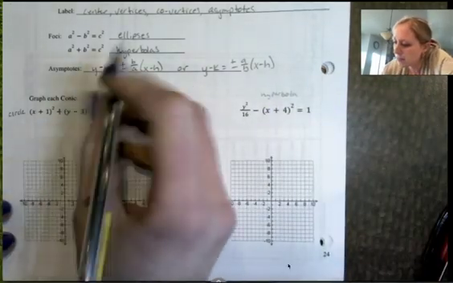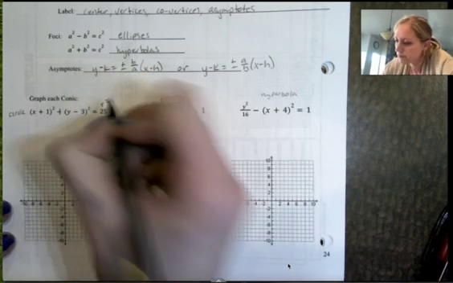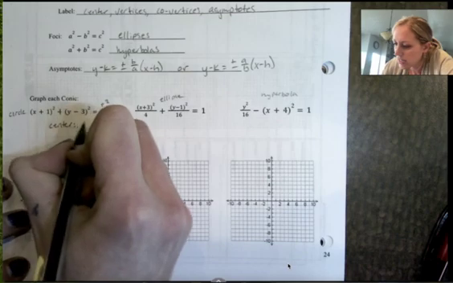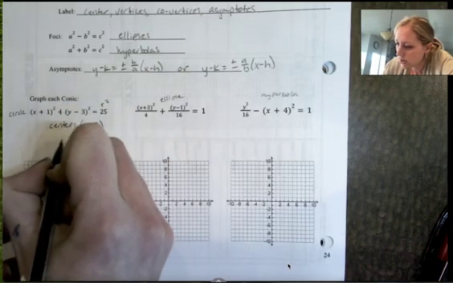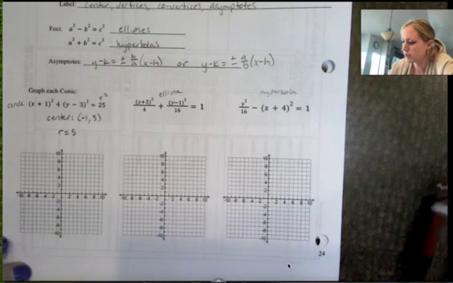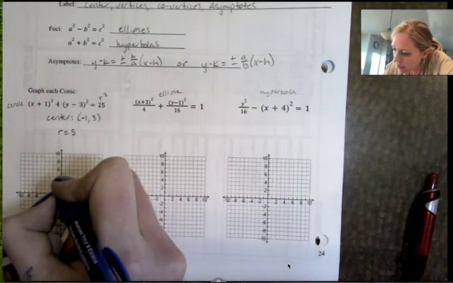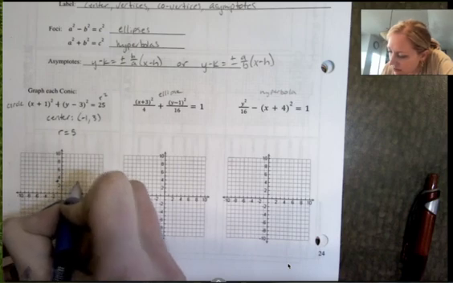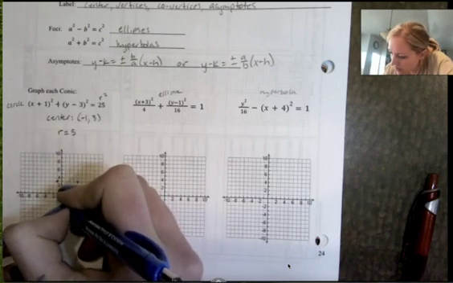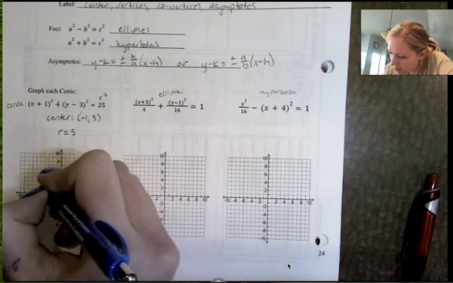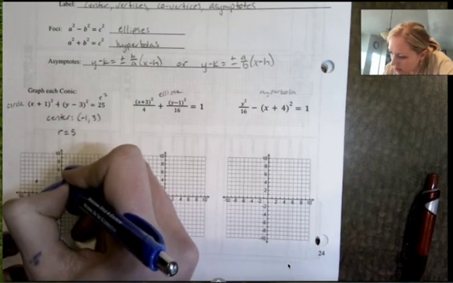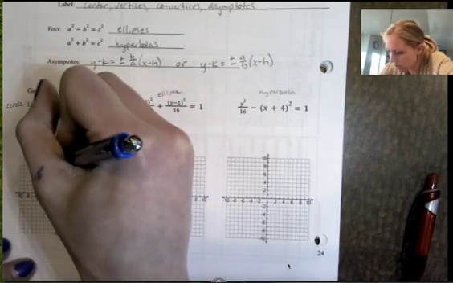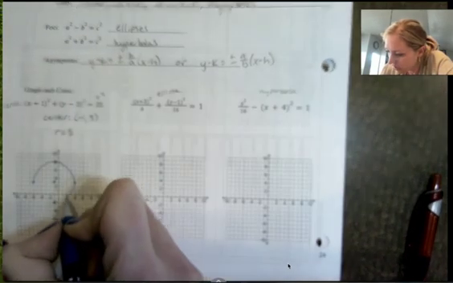So this is my r squared here. So r squared is 25. My center is at -1, 3. R is 5. Okay, so we're gonna graph that. So we got -1, 3, radius of 5. And again, I just try and do that all 4 directions. And then try and make it look as circular or as round as you can.